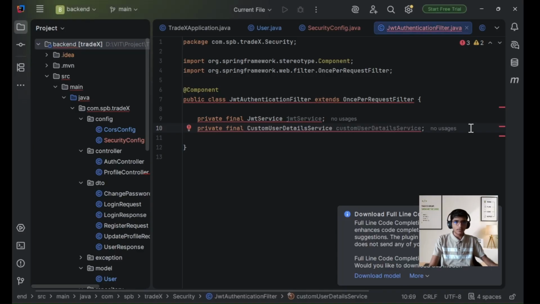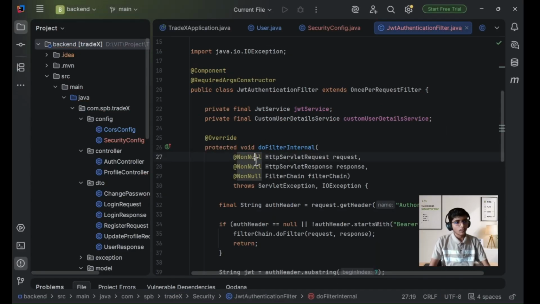Now, after this, the main method that we need to add is doFilterInternal. This method will be protected. Basically, whenever a request comes from the browser, let's assume the request is a GET for profile details. Before that request reaches the controller, it has to pass through this filter.